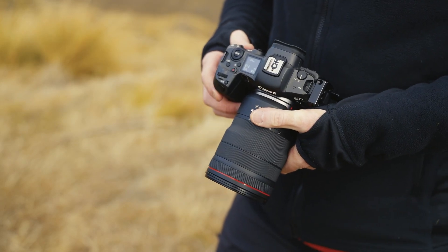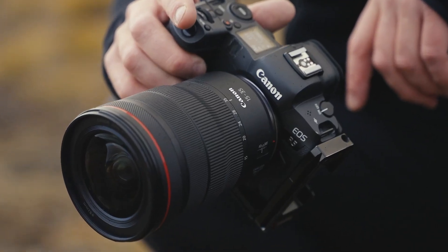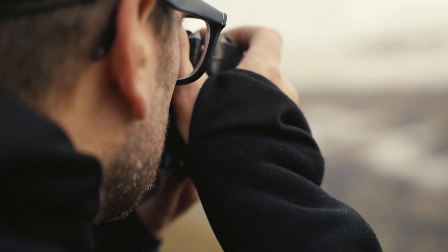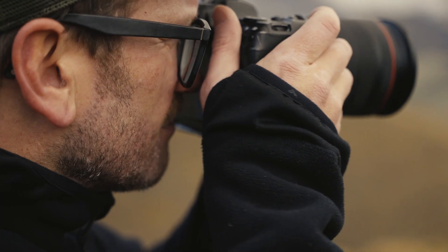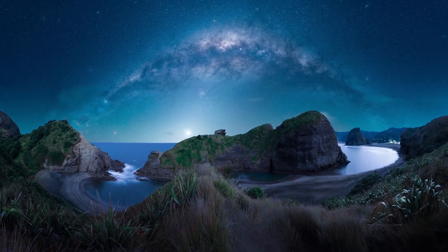As equally important as your camera is the lens. Here I'm using the Canon RF 15-35mm, but I also use fast compact primes with an f-stop of f/2.8 or lower. These lenses allow me to capture as much light as possible in the dark sky locations I find myself in every time I go out to shoot astro.